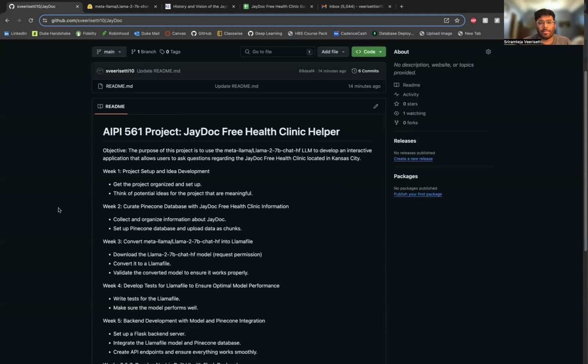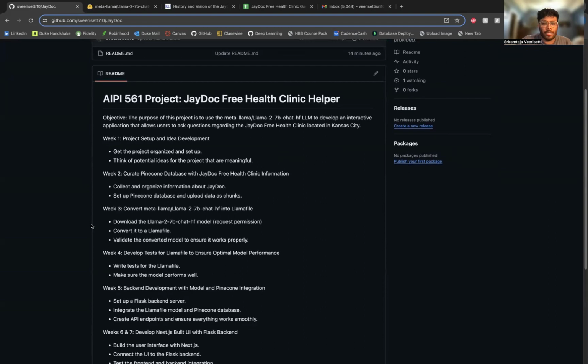It's actually an organization that I volunteered at pretty extensively in the past, so it means a lot. The purpose is to create an application that uses the Llama 2 7B chat model as a LLM backbone in order to provide a way for people to ask questions regarding the organization, its history, as well as potentially what are the different specialty nights and what they can expect at those different nights.